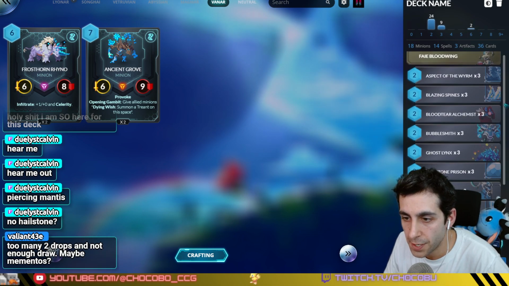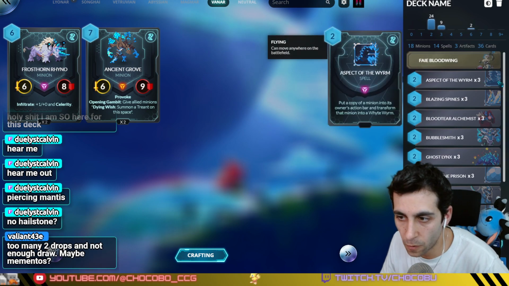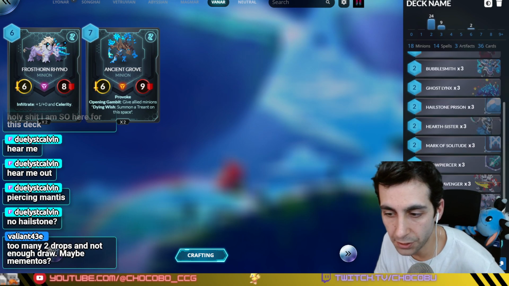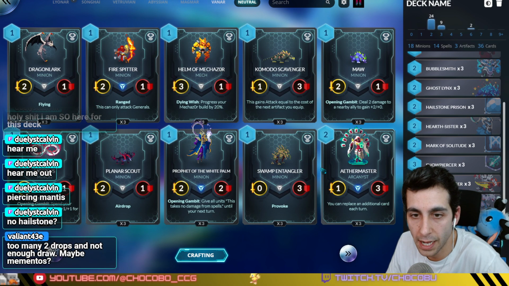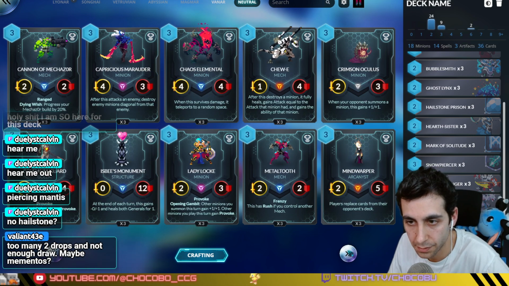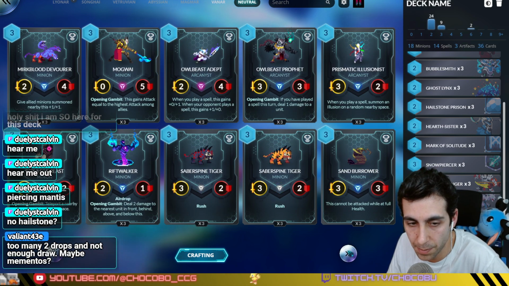Too many 2-drops and not enough draw. Well, we do have Aspect of the Worm that fills our hand, and we do have the Ghost Links. We just need to get some more high-end minions, and we should be fine. Now, let's think about that.